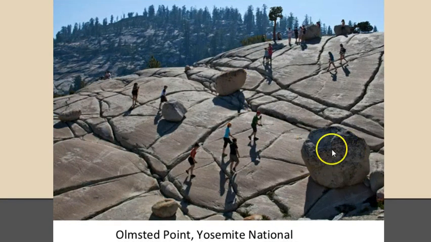Okay, so how would these big giant boulders, you can see how big they are compared to these people, how would they get up here on the side of this ridge? And it was from a glacier. Okay, and you can even see if you look real closely, there's some striations here from the glacier going over the top, and this is in Yosemite.